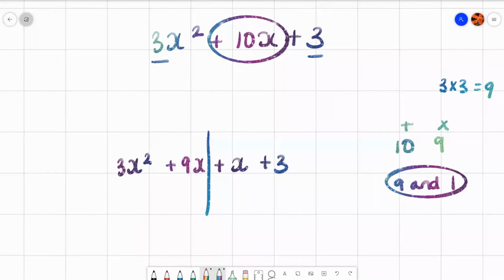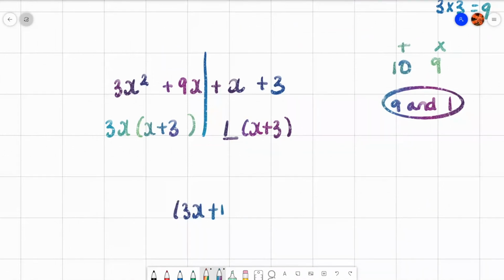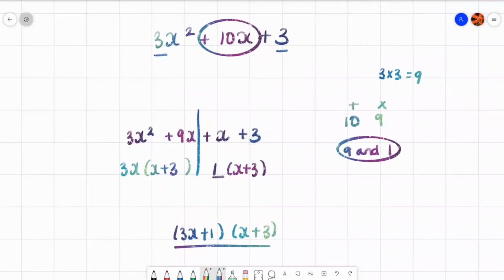Split down the middle, and then you need to factorize both sides. So I've got 3x, because I can take out a 3 and an x from this side, because 3 goes into 3 and 9. Then inside the bracket goes x plus 3. Remember, whatever the bracket here is, you need to copy that bracket over. And I do need a number on the outside because I'm going to have to put it with the 3x. So something times x plus 3 will give me x plus 3. So it's going to be 1, because 1 times x plus 3 is x plus 3. You put the numbers on the outside together, 3x plus 1 and x plus 3 together. And there you are, we have factorized 3x squared plus 10x plus 3.